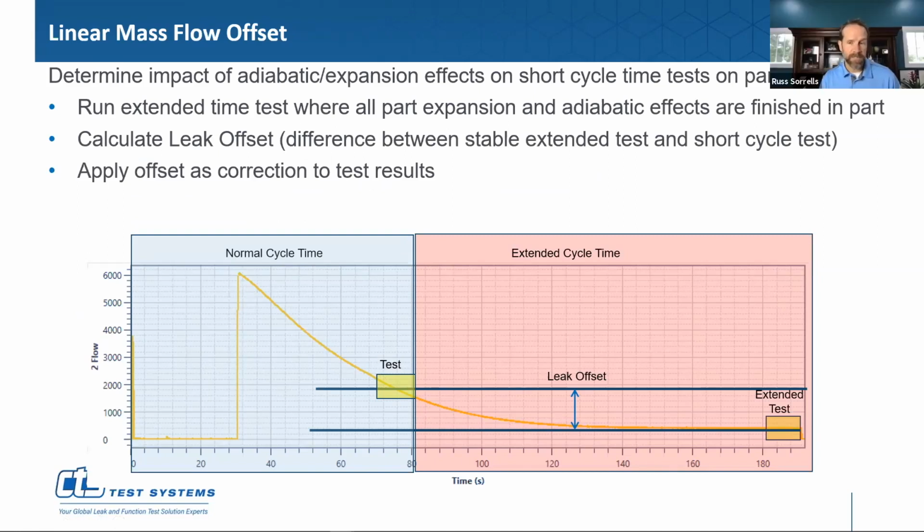It almost turns it into more of an attribute type test, but yes, it sure does. Absolutely does. And that's one of the cautions we always talk to customers about. The key is making sure you've got enough time to get to some stable, repeatable measurement. And then you can offset it if you need to reduce your test time.